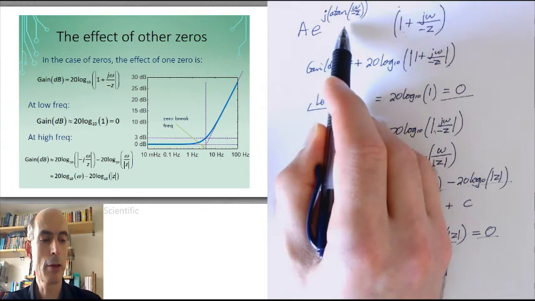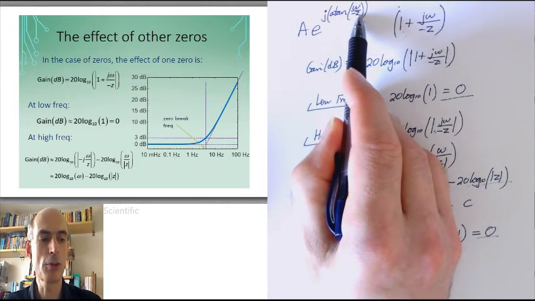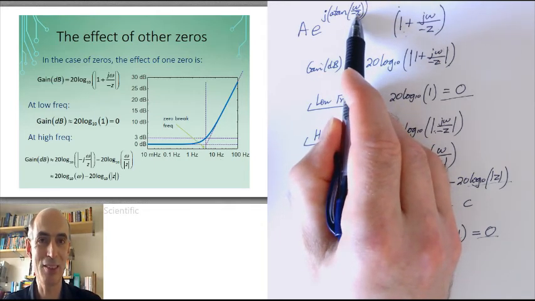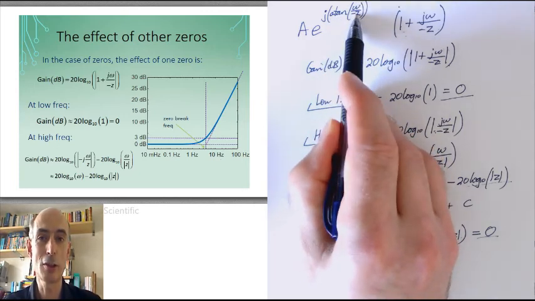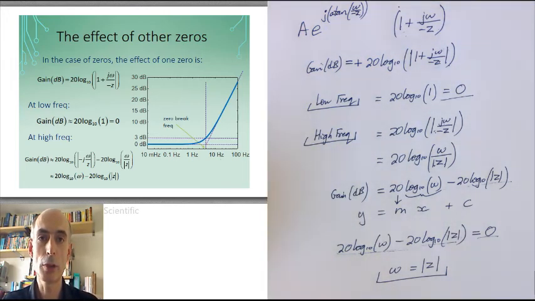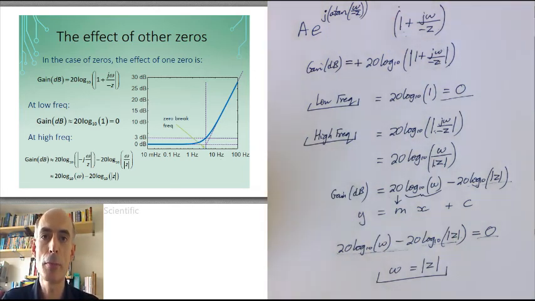And for very high frequencies, omega is going to be much, much bigger than the modulus of z. This is going to be a very large positive number. Again, because z itself is negative, so minus z is positive. The arctangent of a large positive number is around about pi over 2 or 90 degrees. So at high frequencies, a long way above the break frequency, the effect of a zero is going to be to introduce a phase shift of around 90 degrees, with the output being ahead in phase of the input.